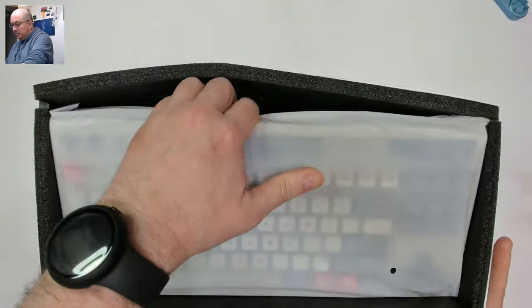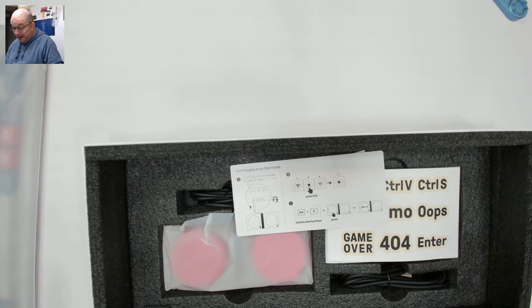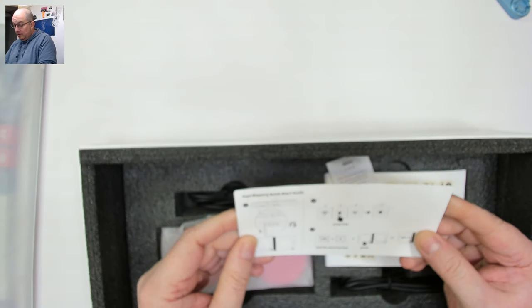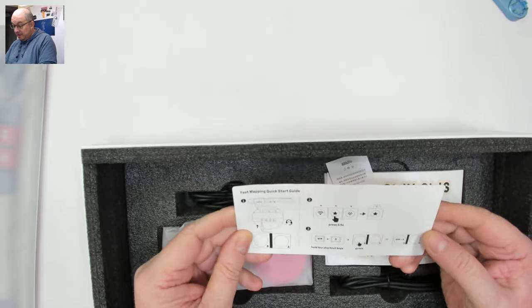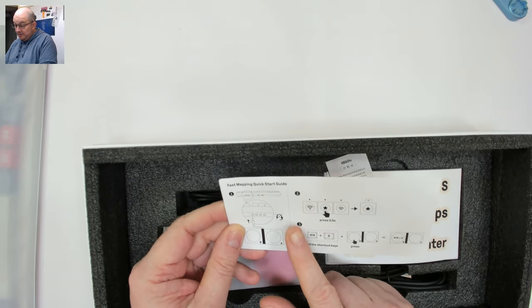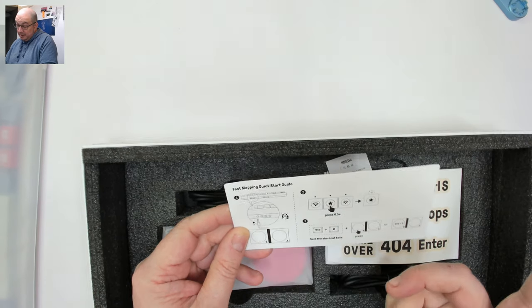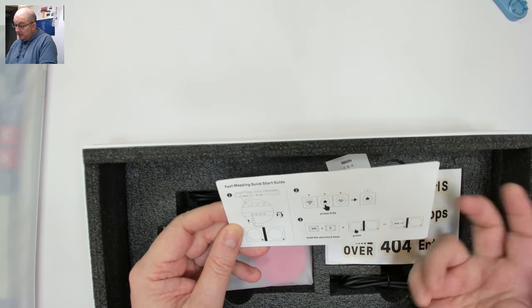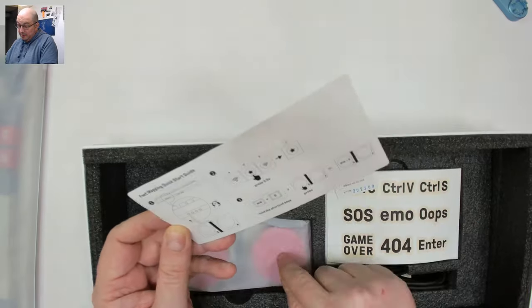All right, well, let's go ahead and open it up and see what we've got in the box. Set the keyboard aside just for the moment and see what else we have in the box. All right, so those appear to be buttons and indicators. Favorites, I don't know what the difference between the star and the heart is. Press for half a second. And then wireless. Okay, so you can use the keyboard to program these pads.